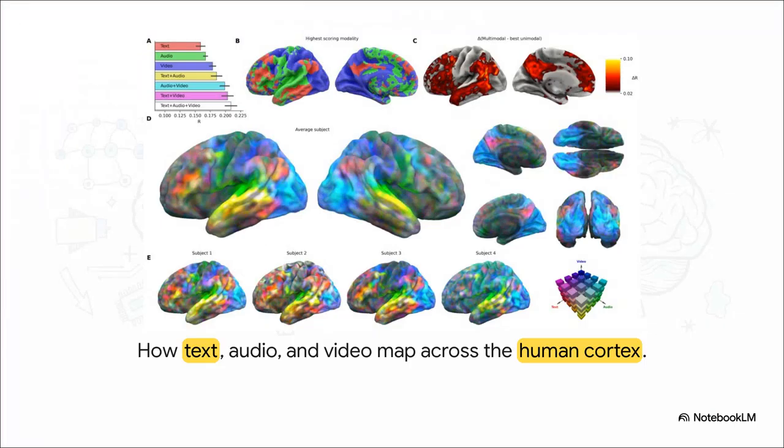When looking at multisensory integration, this RGB color scale reveals which modalities actually drive which brain regions. So audio, in green, completely dominates the temporal regions, and video, in blue, dominates the visual cortex. Makes sense, right? But look at the text, in red. It heavily activates semantic and prefrontal areas. And see where the colors mix into cyan and yellow? That shows us exactly where our brain integrates multiple senses at once, like around the temporal parietal occipital junction, just to make sense of the world around us.